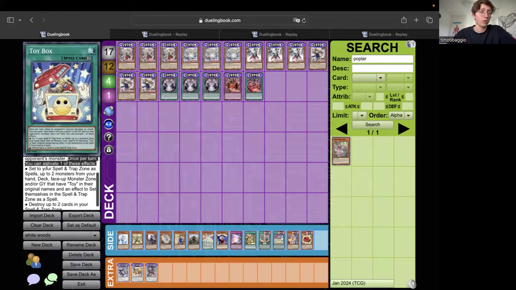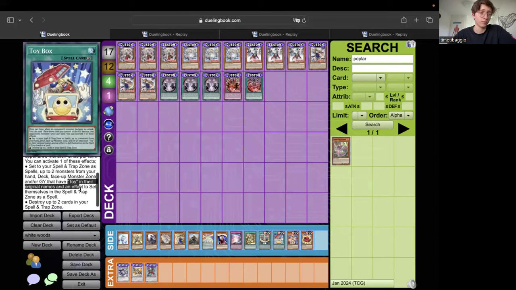Then once per turn, you can activate one of those effects: set to your spell and trap zone as spells, which is important, up to 2 monsters from your deck and face-up basically everywhere except from banish, that have Toy in their original name. And the second optional effect, you can choose one of those two, is to destroy up to 2 cards in your spell and trap zone.